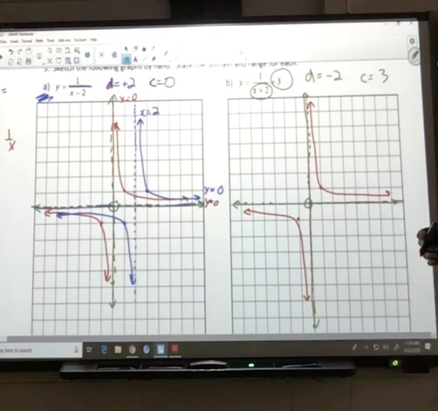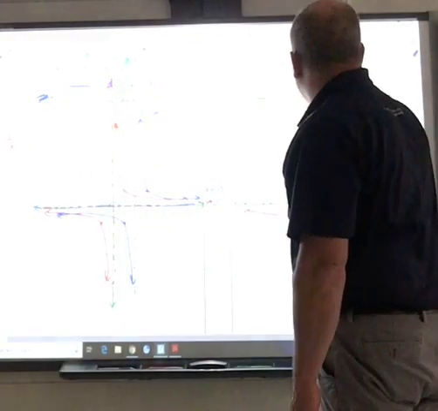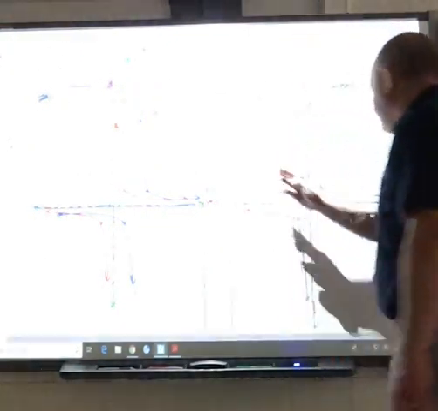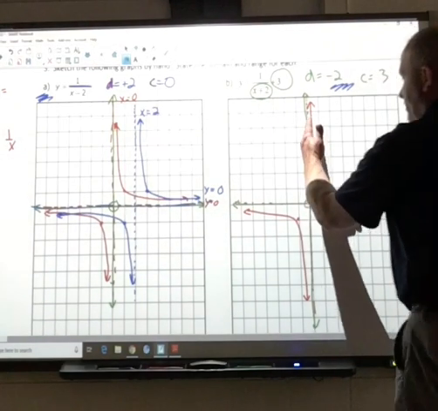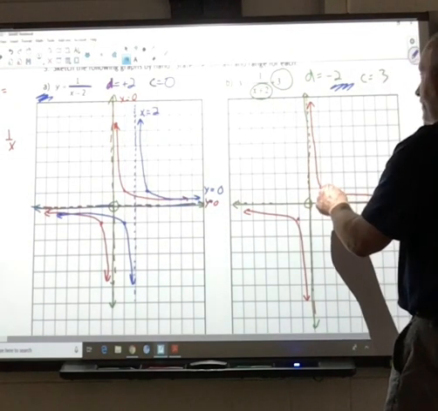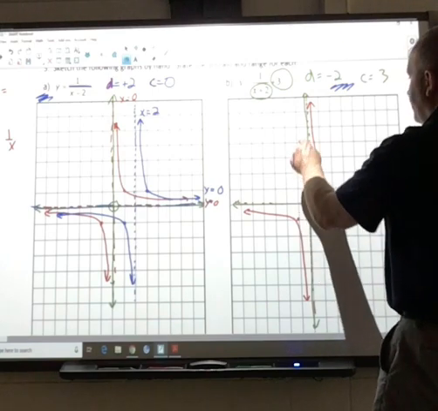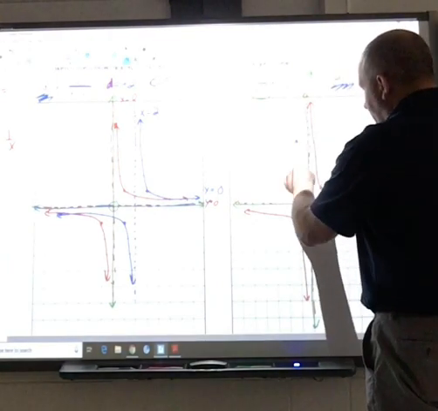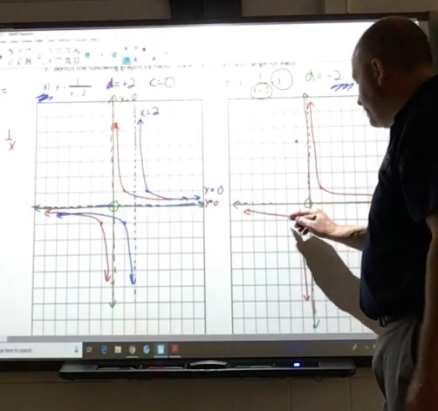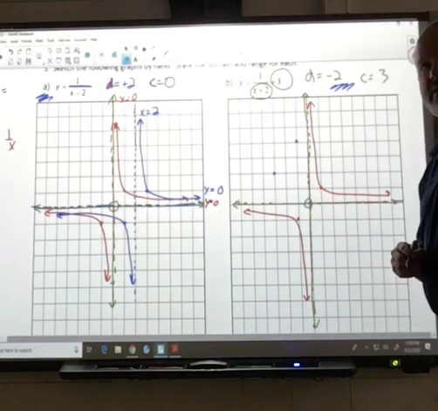It's pretty simple, right? We take the asymptotes. Oh, I don't want to use green. I'm going to do that in blue again, because I used green for my axes. Okay, so what we're going to do is take our asymptote and every other value. So this value here, we're going to go 2 to the left and then up 1, 2, 3. This one goes 2 to the left, 1, 2, 3. And those are my values there.